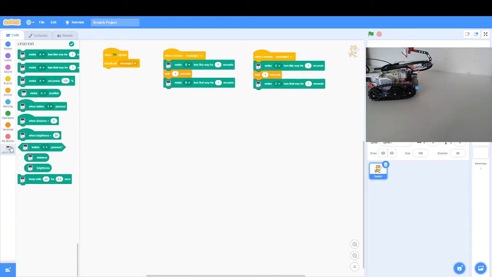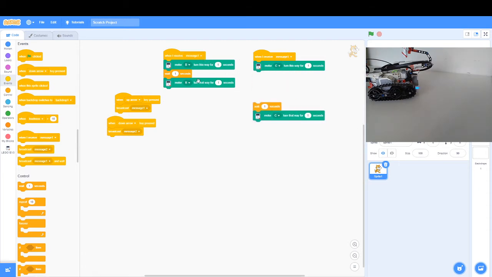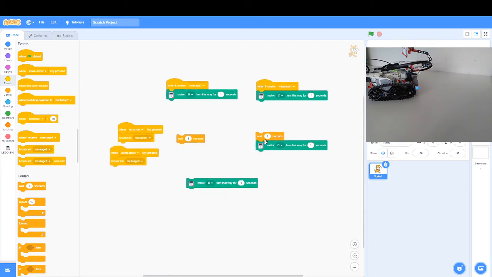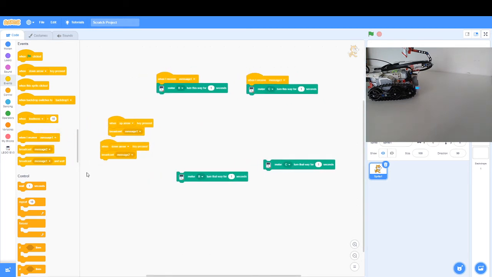Okay, we might want to control this using the keyboard. So we could do when up arrow is move forward, and when down arrow is move backwards. So message 1 can be the up arrow, and I'm going to make a new message, and I'm going to call it message 2, which I've already made. So when message 1, it's going to move like that. And then when it's message 2, it's going to move backwards. So message 1 will be forward, message 2 will be backwards. And we can control this using the arrow keys, which I am going to do right now and test.